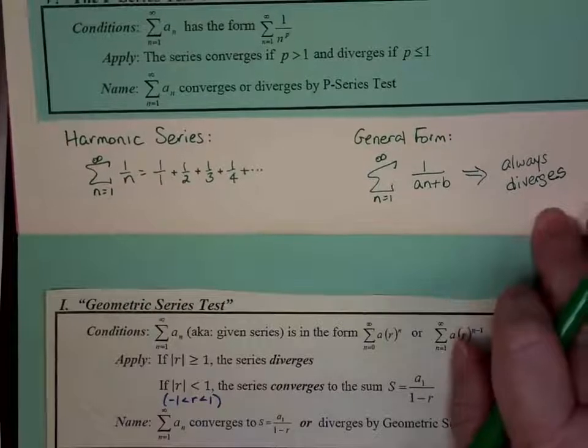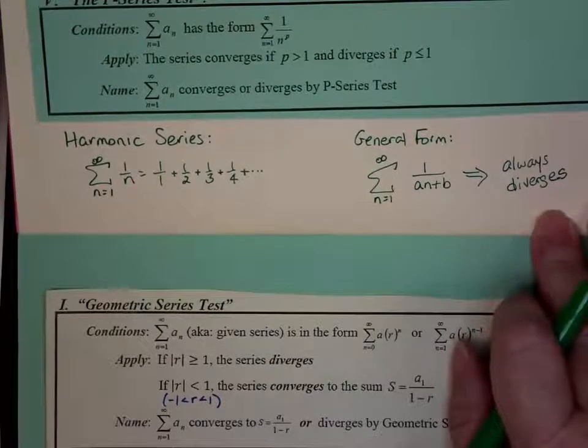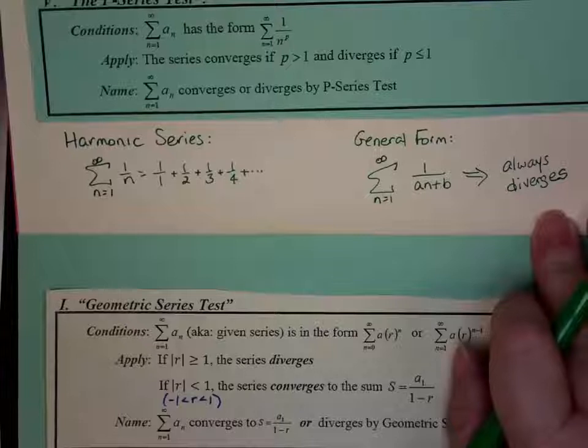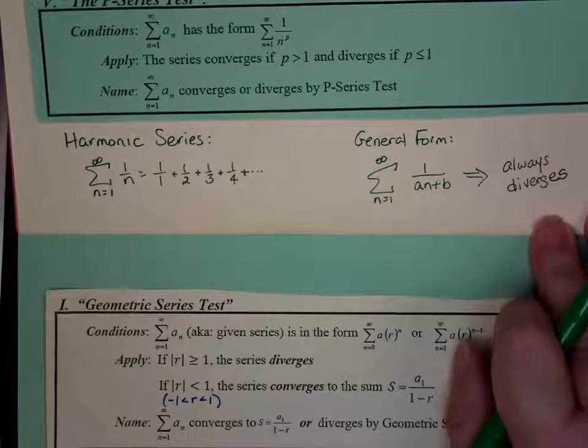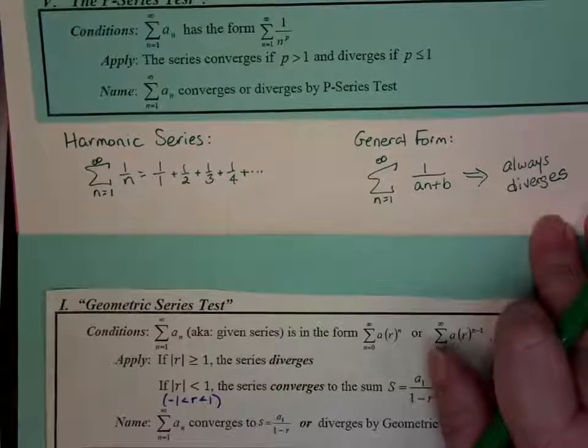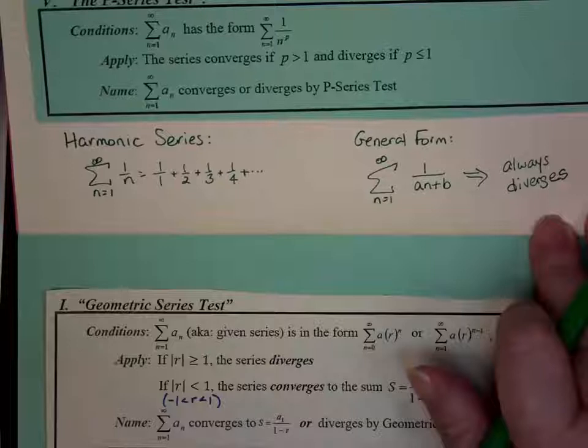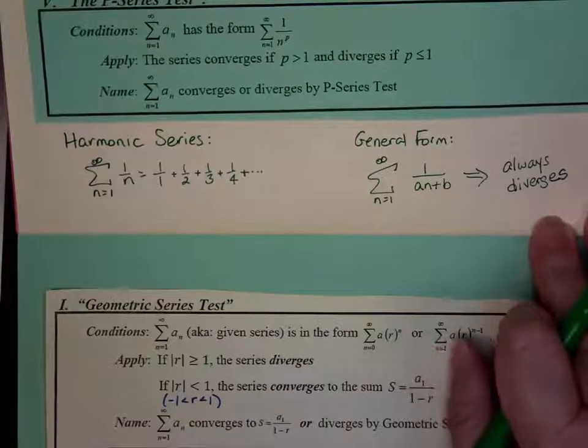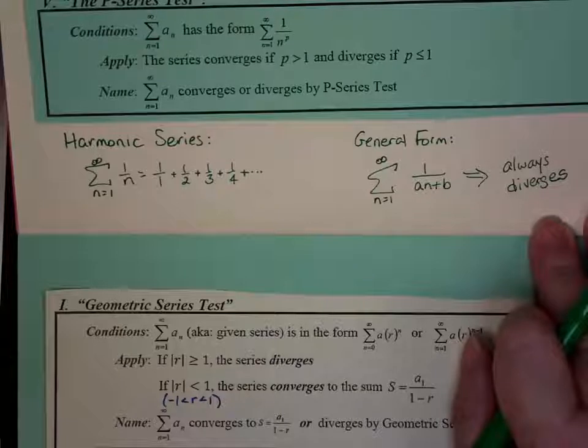Okay? That's like a times n plus b, like mx plus b kind of thing. So in today's worksheet, you're going to be looking specifically for geometric or p-series patterns. And then you're going to say whether it converges or diverges based on the test. Make sure you identify what is p, what is r, based on the formula that it fits. Okay? Do you have any questions for me?